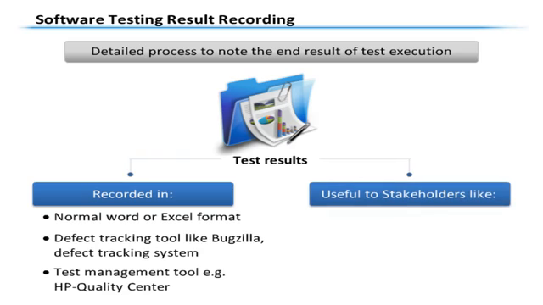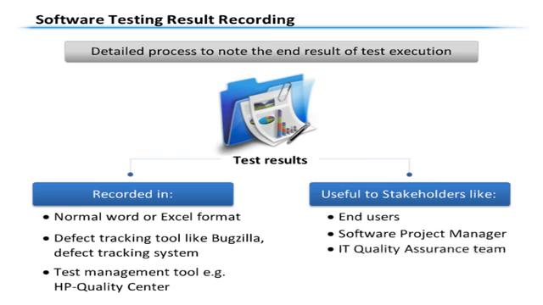Moving on, generally the following stakeholders are expected to receive recorded results of the test execution process. That would be the end users, the software project manager, the IT quality assurance team, the developers, and the end users from the customer side. Test results will be circulated to the development team, who own the code, prior to others, as they should have an opportunity to confirm or reject the defect. This helps in improving relationships with the developers. Let's get a good look at the content here.